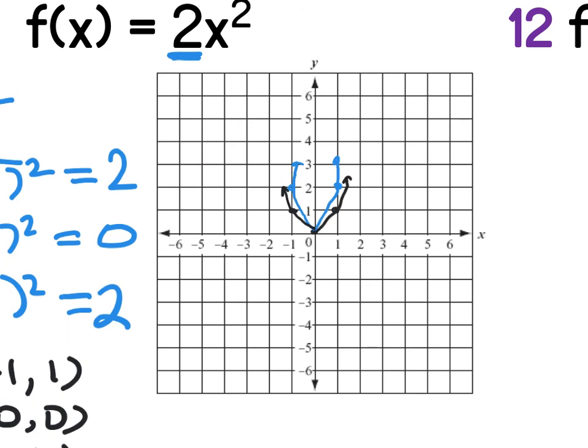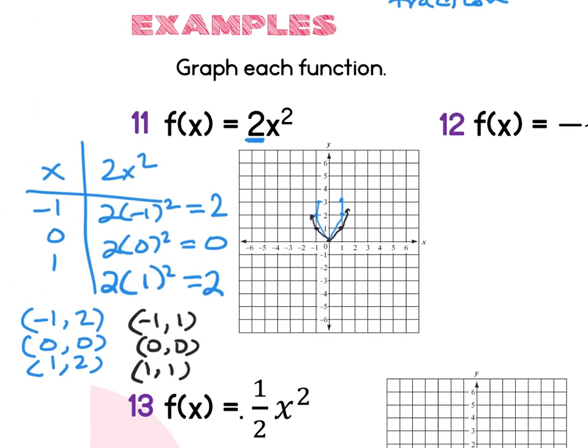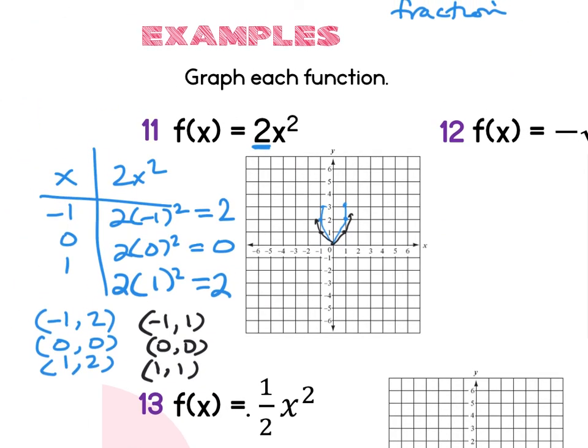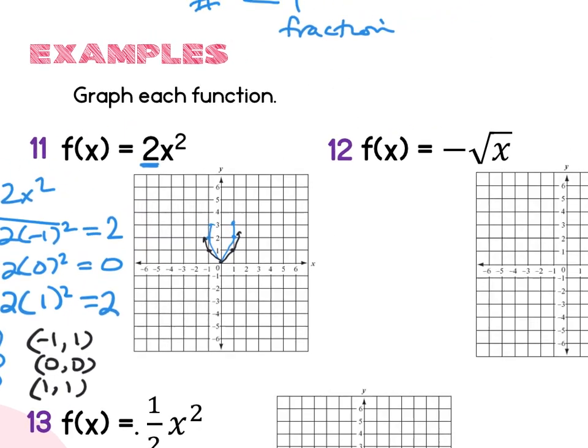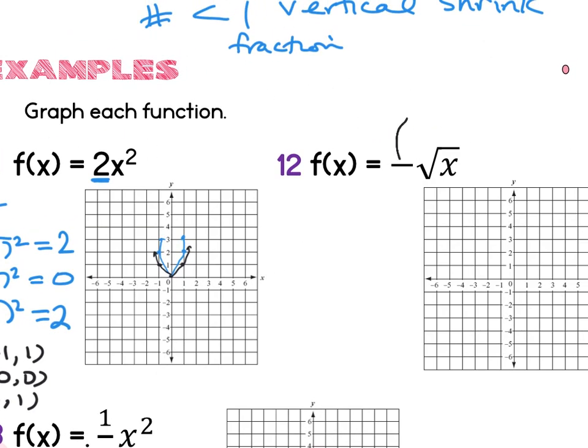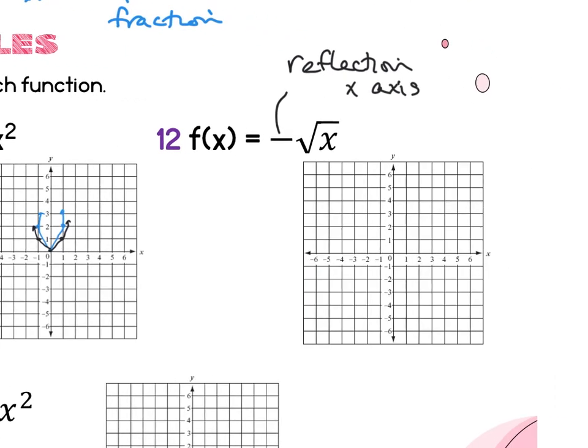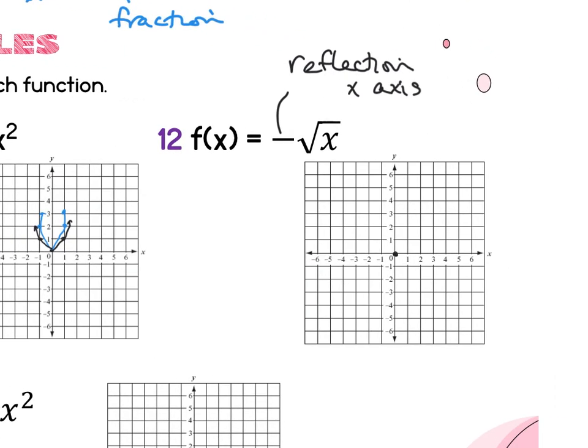So for the vertical stretch and shrink, you're just going to plug in some values. Yes? Reflection, because it's got a negative sign outside. So this is a reflection across the x-axis. So again, let's graph the original parent. And then this time we're going to reflect it across x. So we'll go down here and go down here to 4, 2.